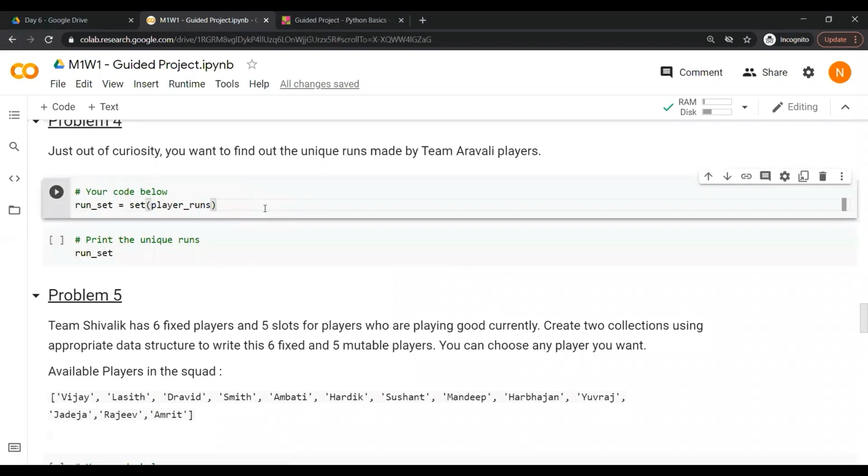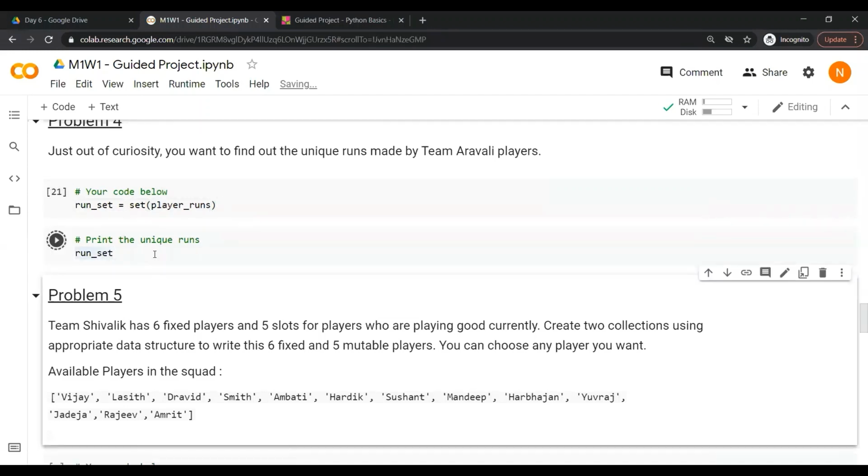In this case, we need to find out the unique runs, and as you're probably aware, a set is nothing but an unordered collection of unique elements, right? So we can call the set function, and in the parenthesis we can provide the list of player runs. Let's execute what Kirtana has suggested and print the run set.